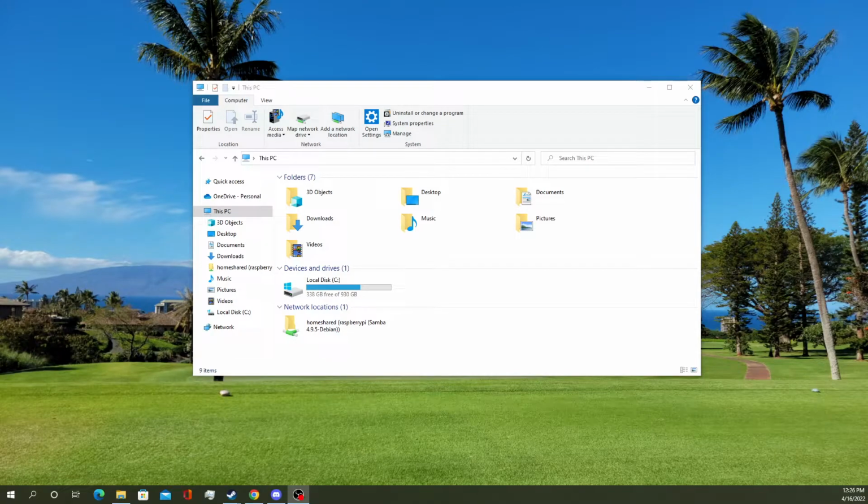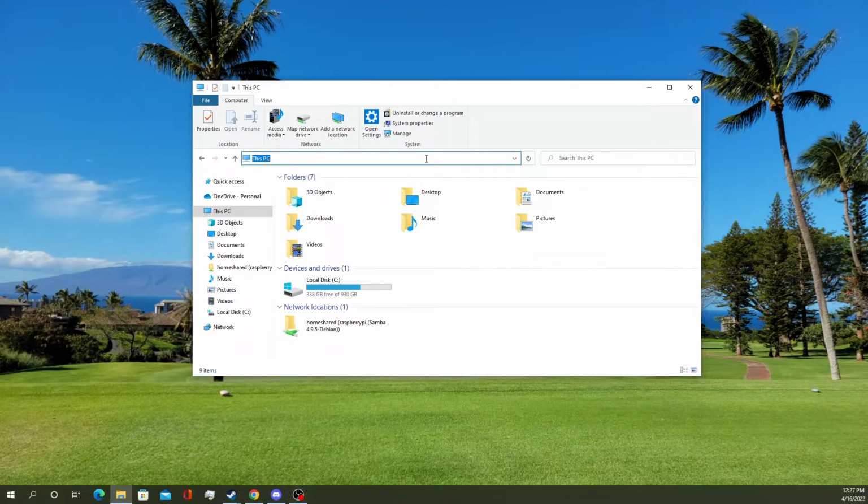In today's video, we're going to be going over how to access a server from Windows File Explorer. Now, there are a few different methods, and we'll be going over each of them, but we'll start off with the first one. What you're going to need to know is the address of the server you intend to access, and then you're going to need to open up File Explorer.